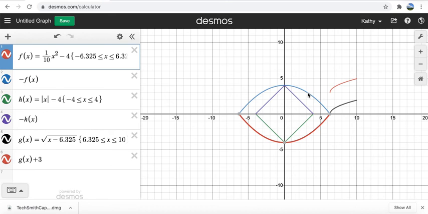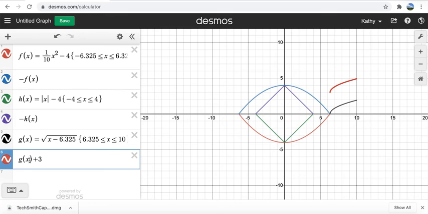What about the x of this point? What is it? Is 3.2. So if I subtract 6.325 from 3.2, it will be 3.125, right? So I can say that here I can add 3.125, and I will end up being here, right? And it looks perfect.